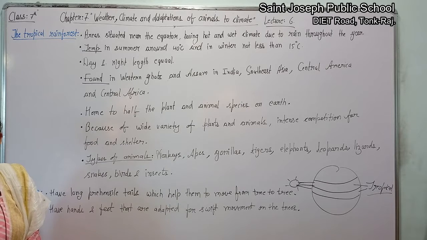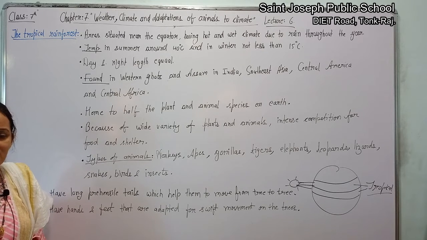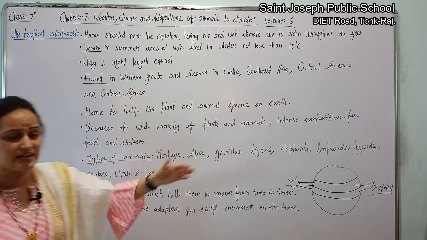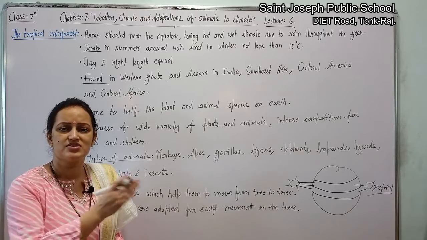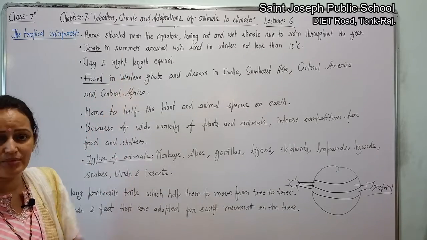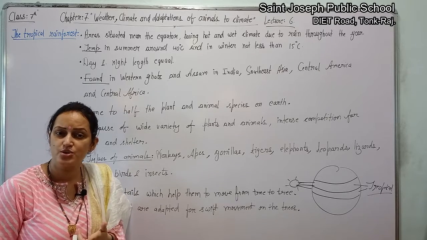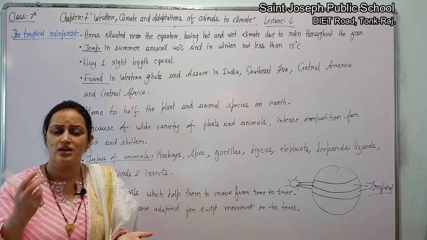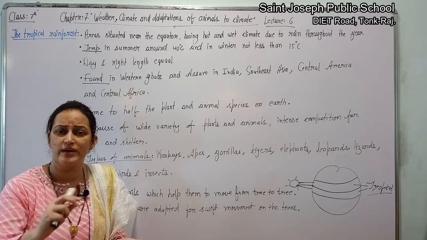आप समझते हैं कि how we can define a tropical rainforest? We can define it in this way: the area situated near the equator. हमने डायग्राम में फिर से समझा कि इक्वेटर के जस्ट पास का जो एरिया है, having hot and wet climate. हॉट होता है, बहुत ही ह्यूमिड होता है, वेट यहाँ का क्लाइमेट होता है. What is the reason? Because of the humid and wet climate.